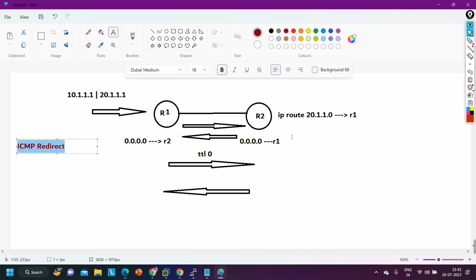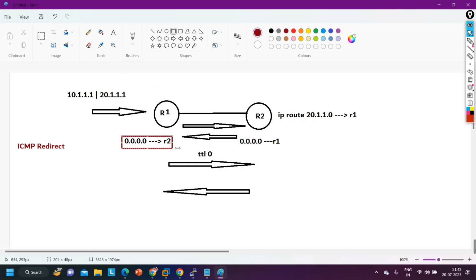For example, a packet for 20.1.1.0: router 1 is going to send it towards R2 because there is a default route, and then R2 is again going to forward this packet to R1, because there is one static route. So if someone asks what's the difference between a static route and a default route, what can we answer? This time the router is not using the default route to forward traffic. A router will use the default route when it does not find any match for the destination in its routing table.